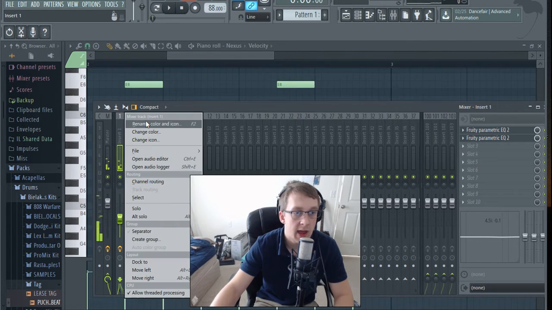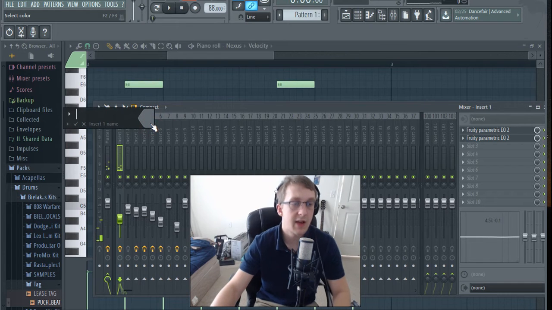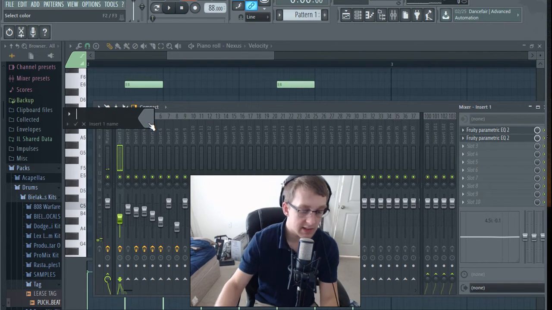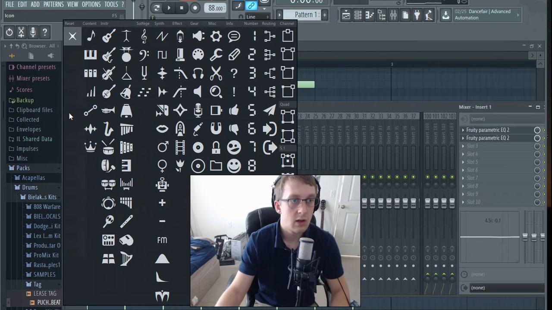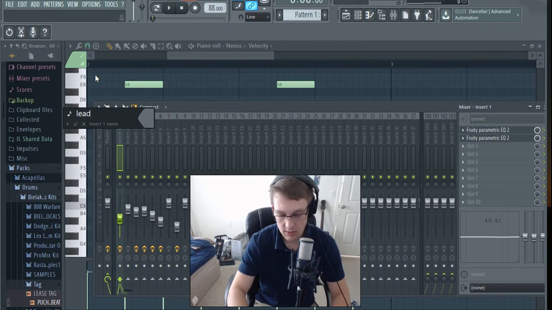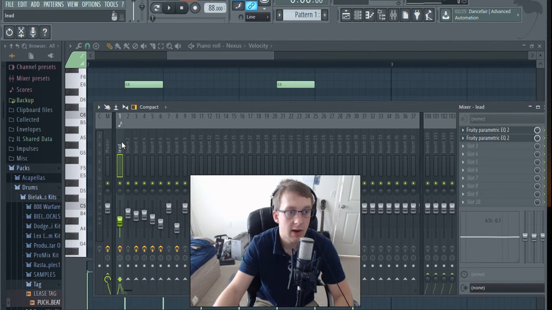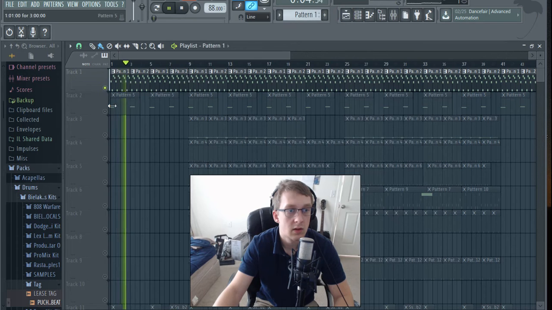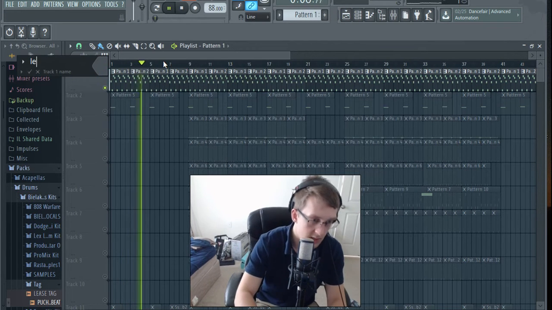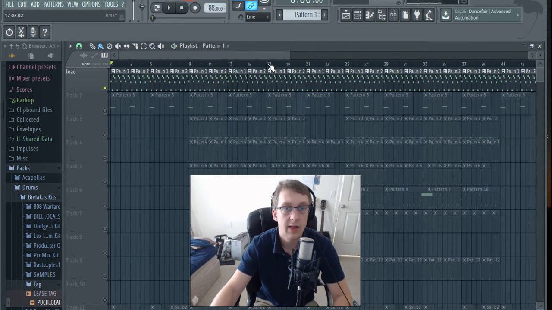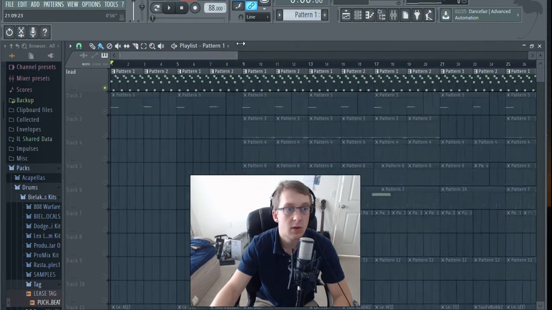And we're going to name that. This is FL Studio 12, so they have a new naming system. We'll name that lead, and let's not mess with the color. We'll just put that as the symbol or whatever. That'll be the lead, right? So now let's go to track, rename, lead. It's our lead. So now that's done with, we don't have to deal with that anymore.